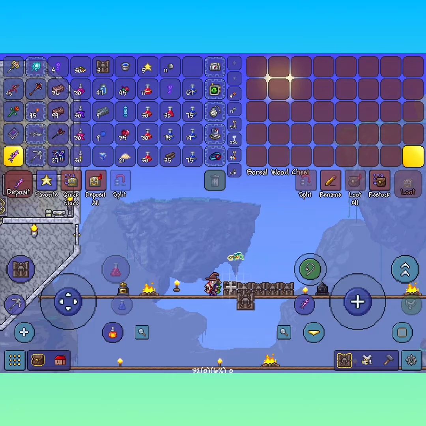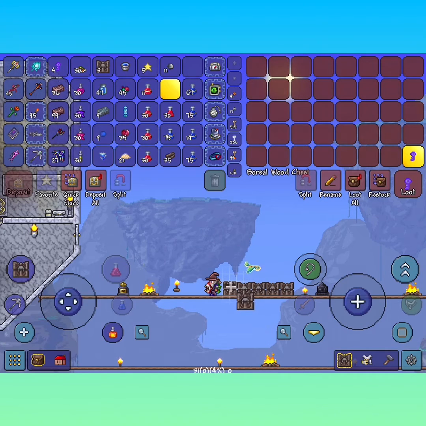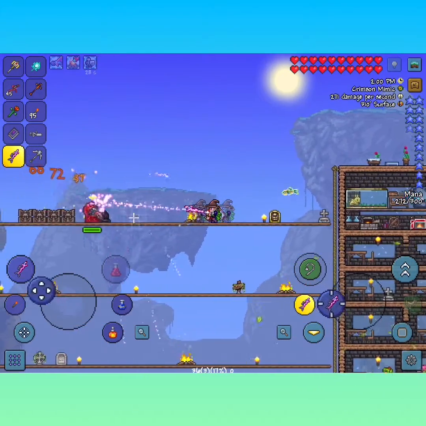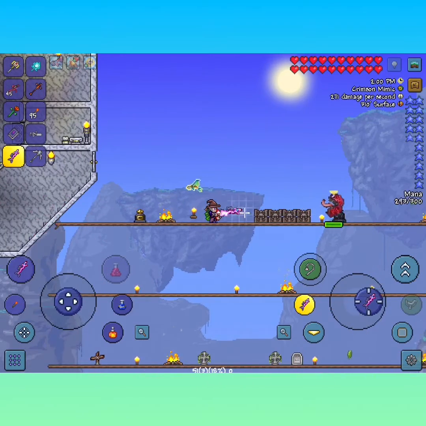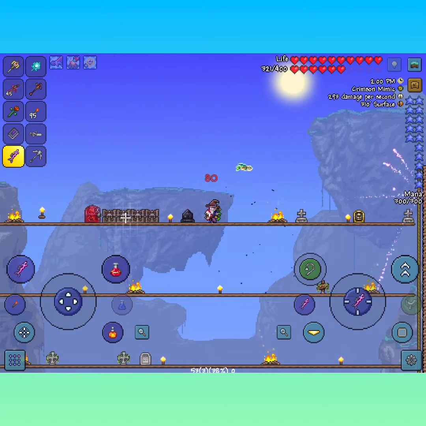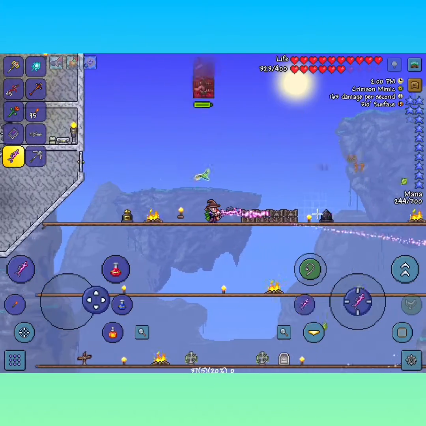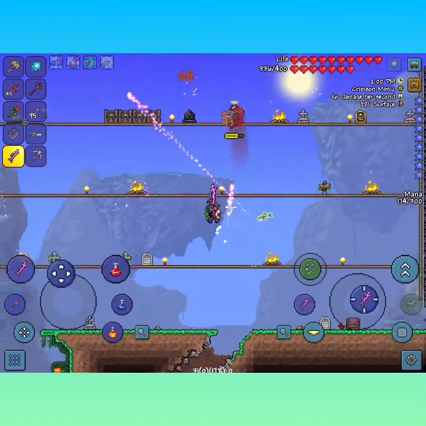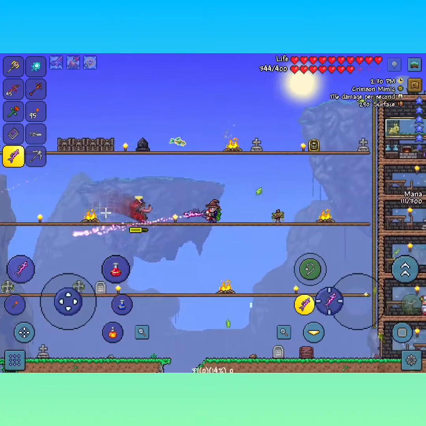Okay, so now we deposit the key, and then fly away. Run. Don't let it get you. It's got a lot of health, and it's really dangerous. It's a pretty easy fight. Okay. Don't shoot it when it's standing still, because it apparently likes to just deflect your bullets. It's a fairly easy mini-boss.